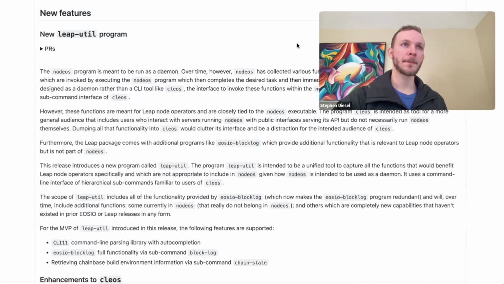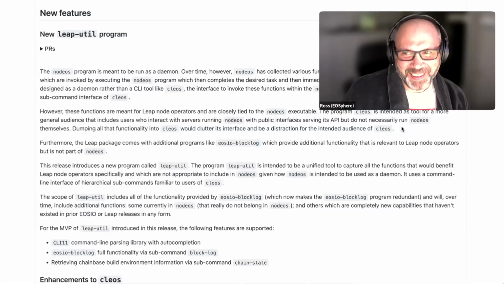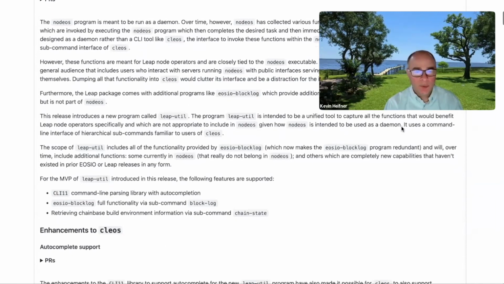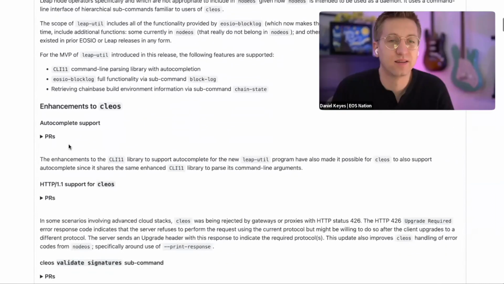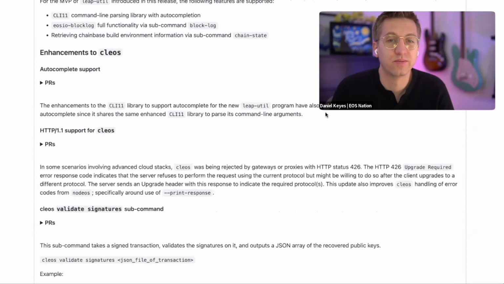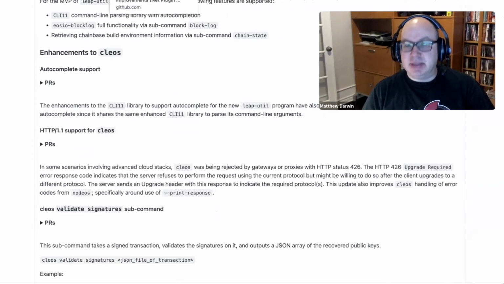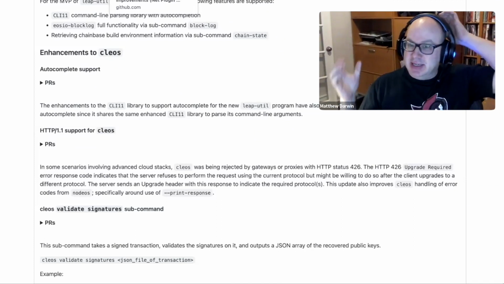You guys are talking about leap util now, right? Yeah. Well, CLIOS specifically has the autocomplete for an ECLI. Yeah, CLIOS has the autocomplete as well. I believe that made it in this release, right? It did. Yeah. Cool. So we got some feedback already. The easy answer is I believe you have to install them. If you don't install them, then we'll have to get you the manual instructions. Well, I just run a build, copy the binaries over to the machine, and that's what I've been doing since 2018. Right, exactly.